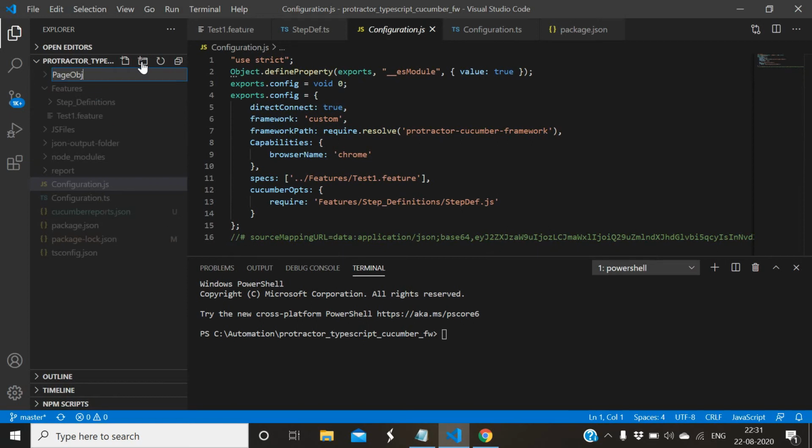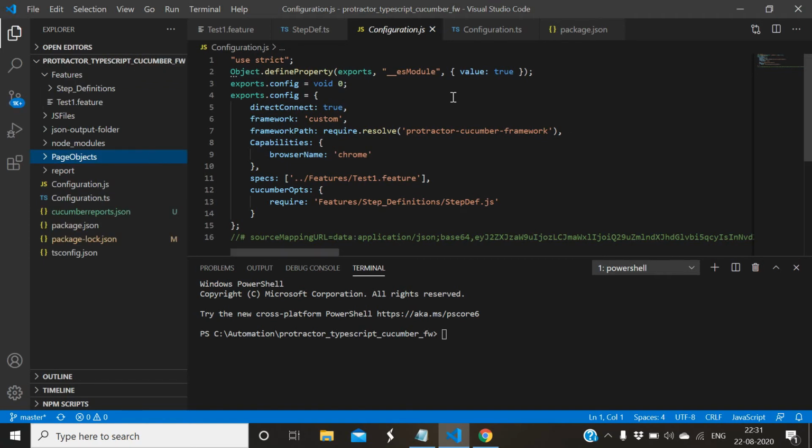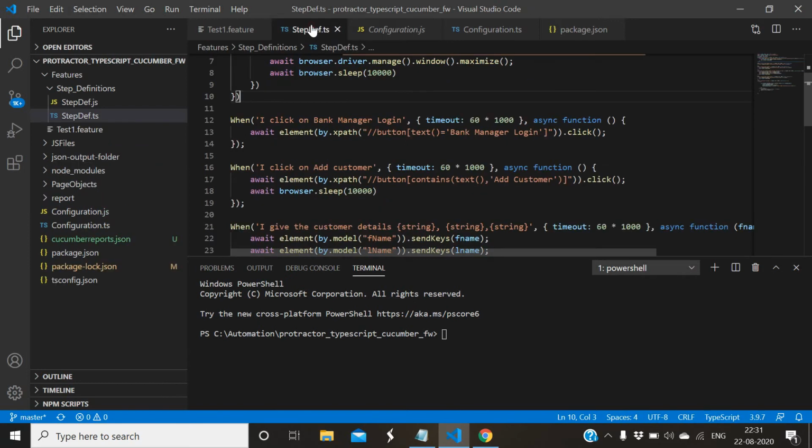Inside it, for this script, let me create two files so that we will create locators in two page libraries.